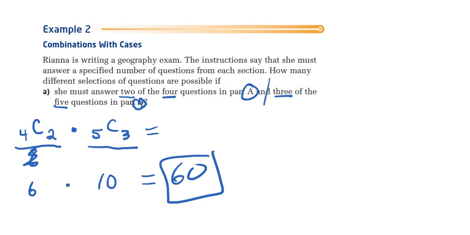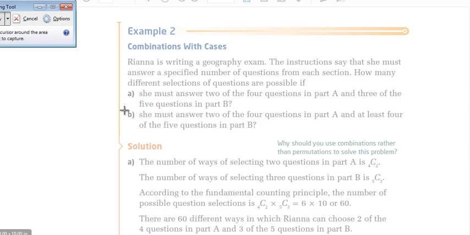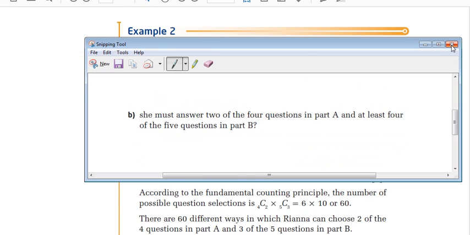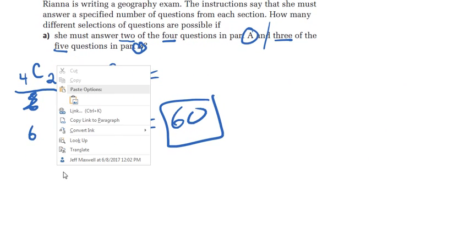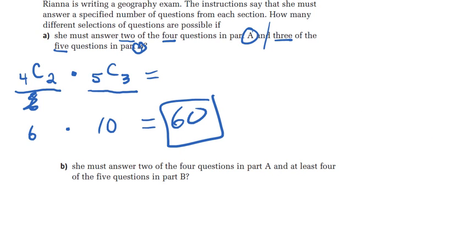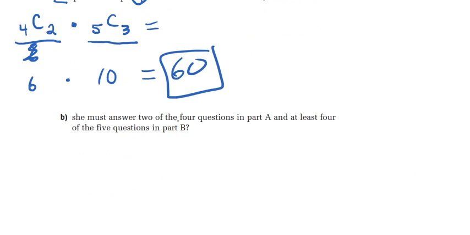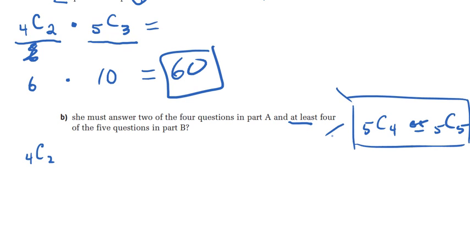Now, what about the B part? So, let's take a look at the B part here. And the B part says this. She must answer two of the four questions in part A, and at least four of the five questions in part B. So, this is where we get into the tricky part here, when it says at least this many questions. So, let's see. I'm going to put that question down here. We're going to continue working. So, again, how many different selections are possible if... So, this is the second part here. She must answer two of the four. So, that's going to be four, choose two, and at least four of the five questions in part B.